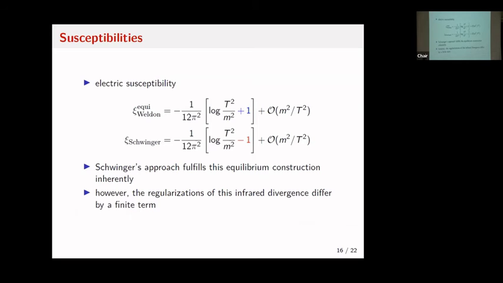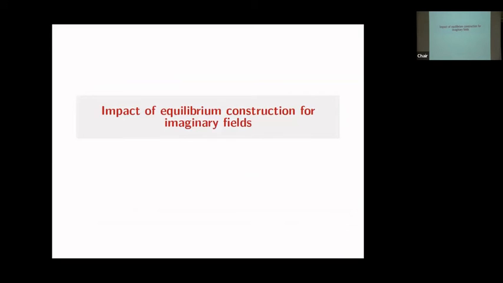So this has all been Minkowski spacetime, and everything is real and so on. Now let's move to imaginary electric fields. And that is relevant for our lattice simulations. And we will see that the same divergence actually pops up in the imaginary field discussion on the lattice in some very, very particular way. So let's see how.